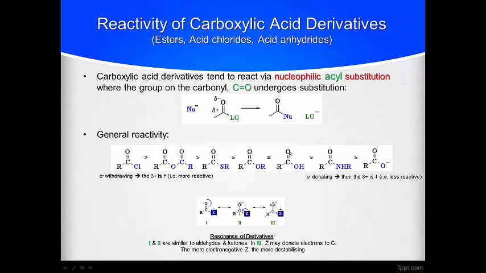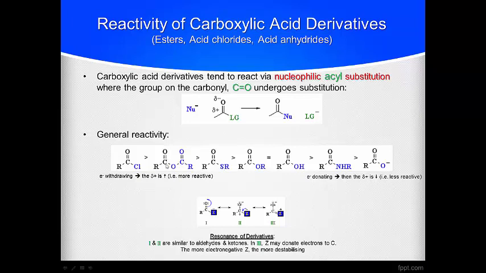Our carboxylic acid, so thinking about the carboxylic acid, we've got two lone pairs on this oxygen, and it's going to be donating them in towards this carbon. So similar to the carboxylate anion, you've got the stabilization of that. Esters are similar to your carboxylic acid. With sulfur instead of oxygen, your sulfur again acts in a similar way, but it's less donating.